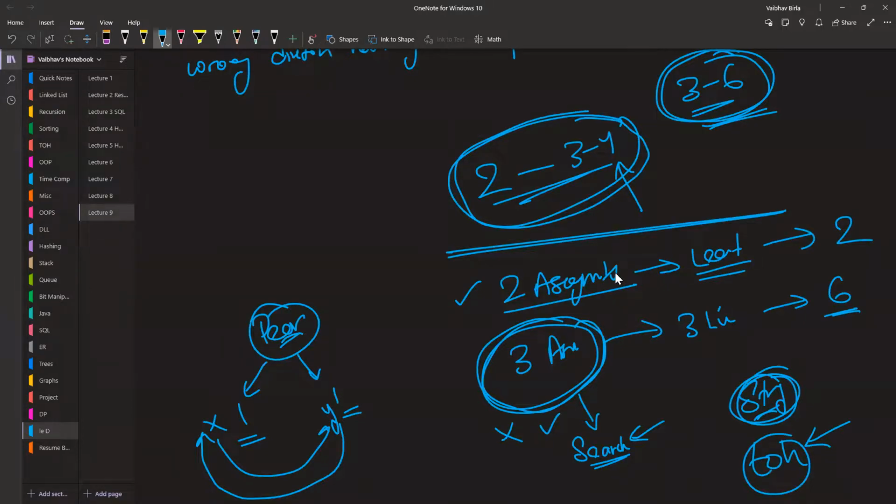Tower of Hanoi came in yesterday's assignment, right? Now yesterday's lecture was cancelled. Do you remember? So that is why there is this gap that has been created.